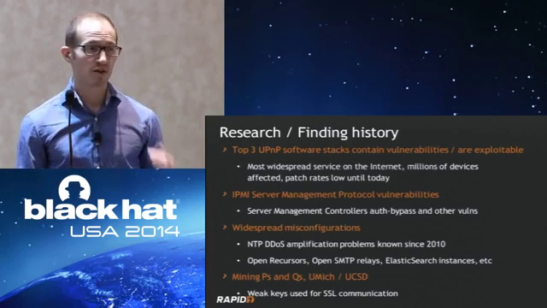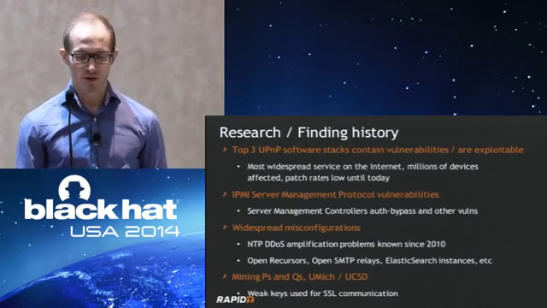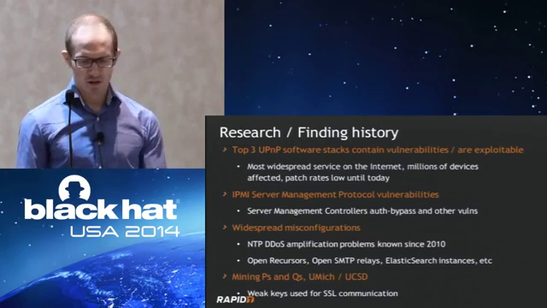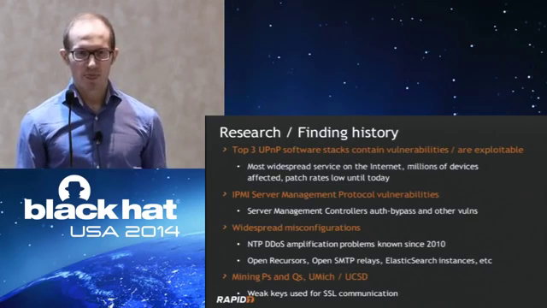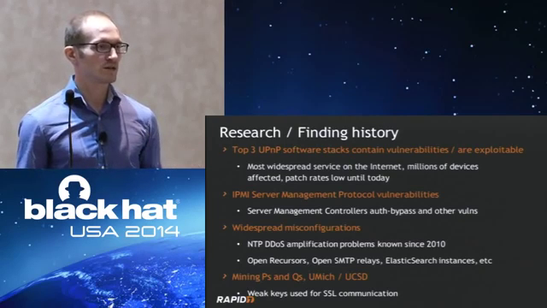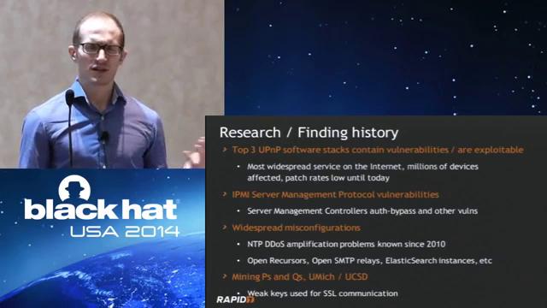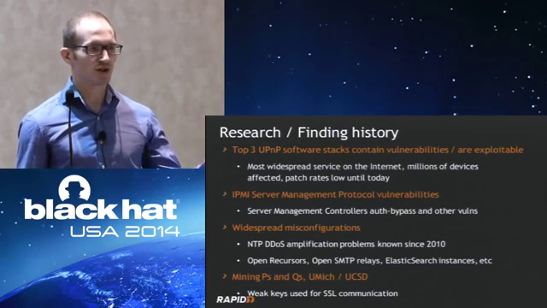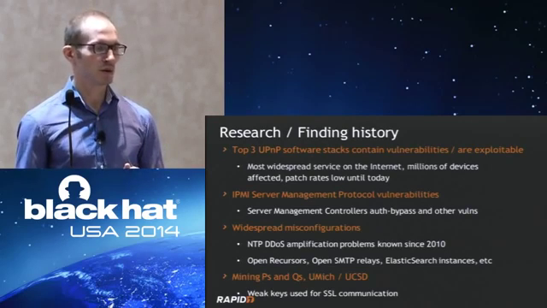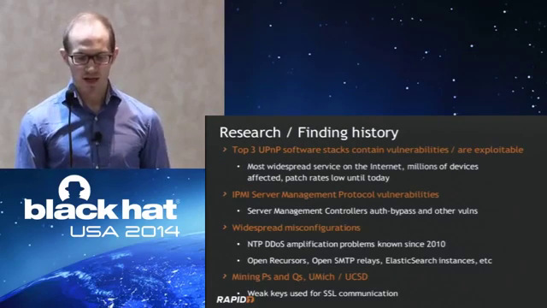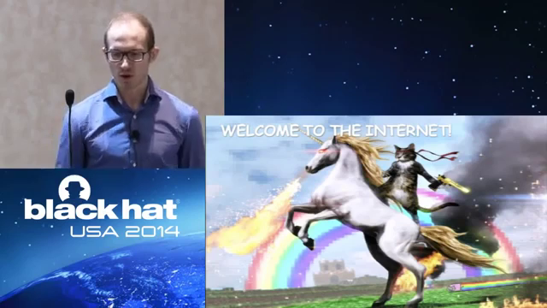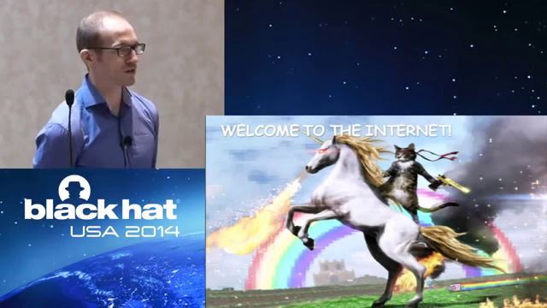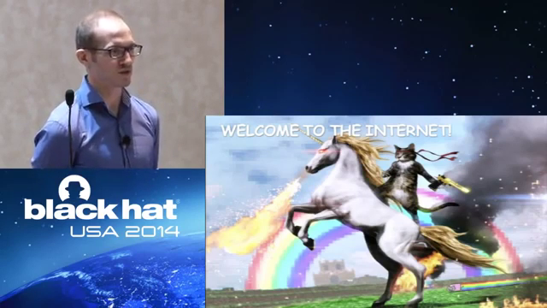Mining Ps and Qs was a very good paper. I can recommend reading that, from the University of Michigan, I think in cooperation with UCSD, that there are a lot of weak keys used for SSL communication. They found that like 50, 60,000 certificates actually shared one of the prime factors in their public key, which makes them vulnerable. So this is one nice picture that one of my colleagues found, which kind of describes and sums up this whole situation.